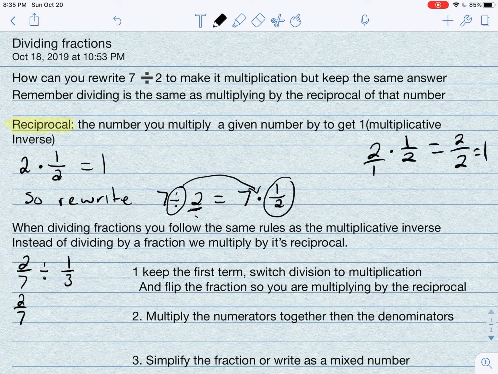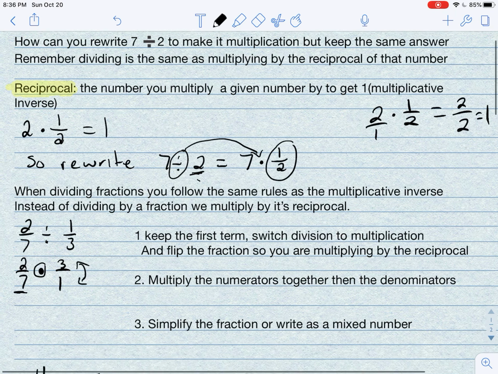Now we're going to change our division to multiplication. Here I'm going to use a circle to notify multiplication. And then you flip the last fraction. Flipping the last fraction is actually taking the reciprocal. So the reciprocal of 1/3 would be 3 over 1. Okay, so keep, change, flip. Once again, you keep the first, change your symbol, and then flip the fraction.